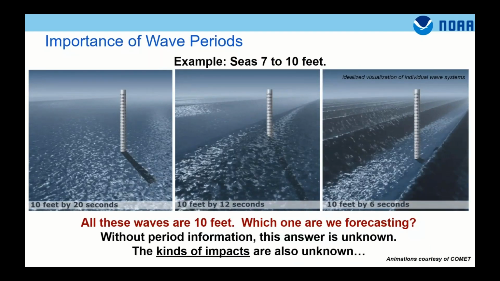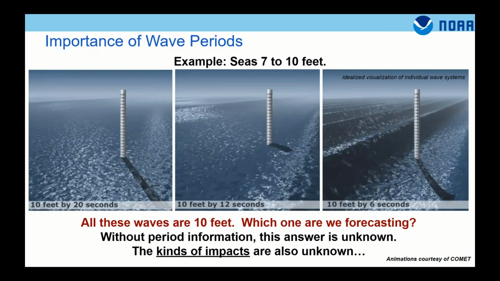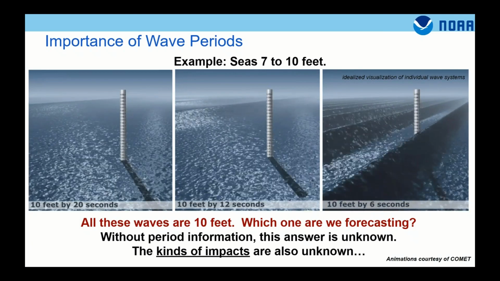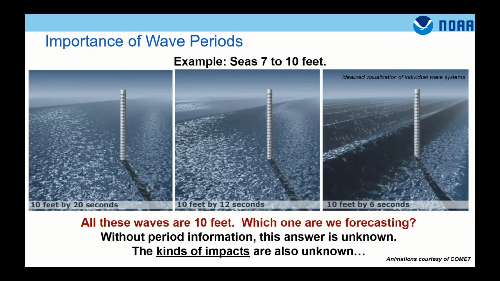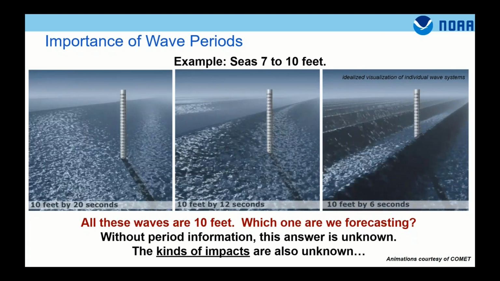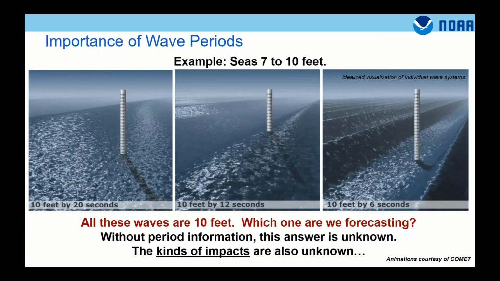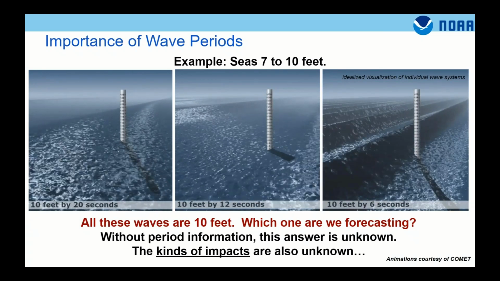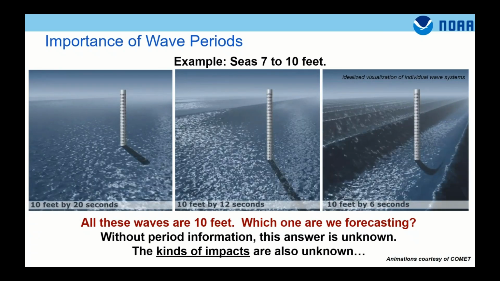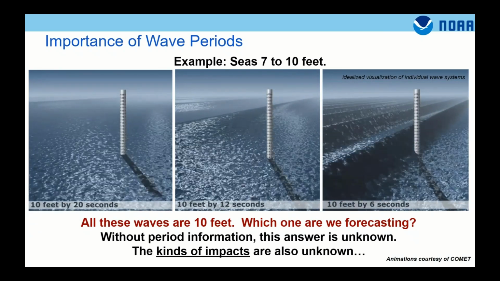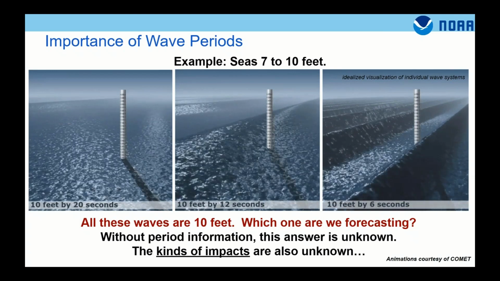Now, to emphasize the importance of looking at all these wave parameters, consider these examples. All three of these waves show a wave height of 10 feet, equally sized waves. But without any more information, you wouldn't be able to tell, if just given the information of a 10-foot wave, whether the waves are like the left-hand side or the right-hand side. But with the period information, you can better assess the sea state.